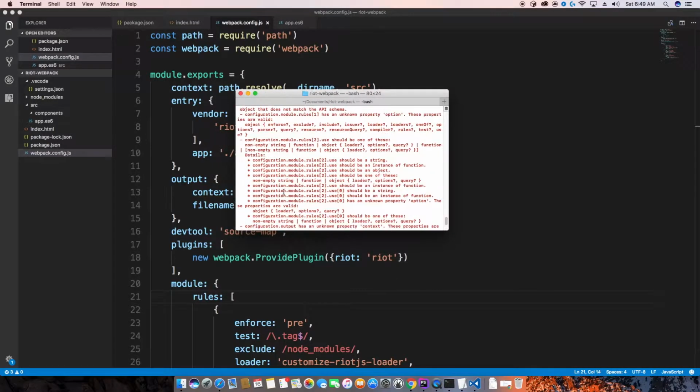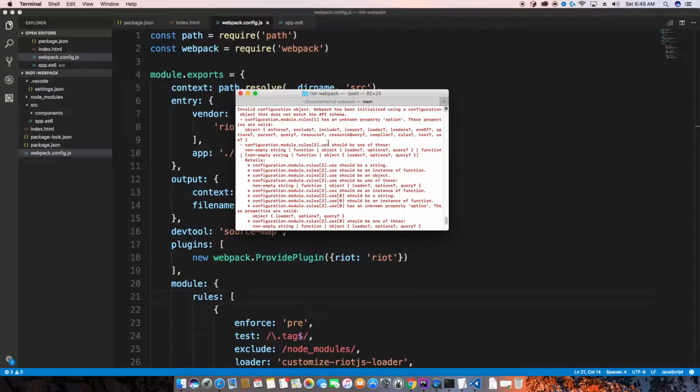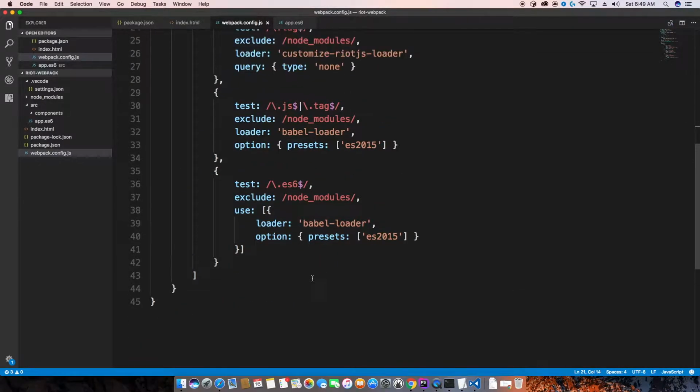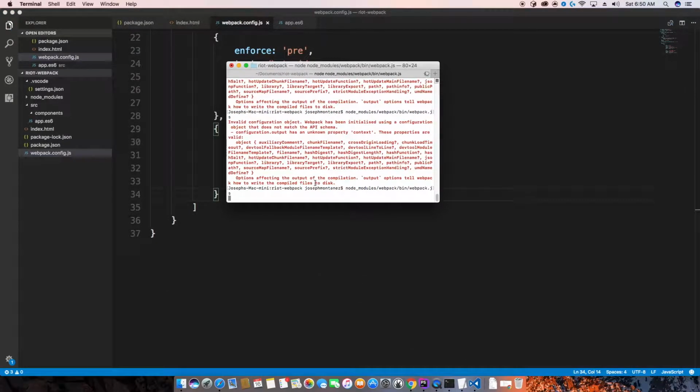Okay, well, what is wrong now? Rules should be one of the following. So did I type something wrong here? Use loader, babel-loader, options. Here we go, that's the problem. And there should be options too. Okay, let's try it one more time.